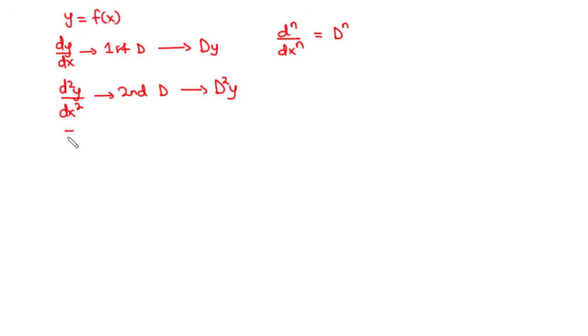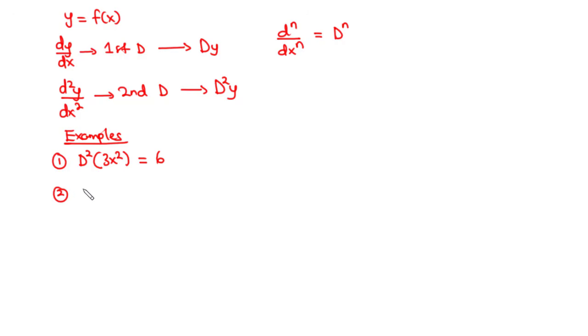Now let's try some examples. Let's consider some examples to see how the D operator works. Assuming that we have D squared of the function 3x squared, what this primarily means is that we are going to perform the operation on the function 3x squared, and thus we are going to differentiate 3x squared twice. When you differentiate 3x squared once, you have 6x. When you differentiate it again, you have 6. So D squared of 3x squared is equal to 6.